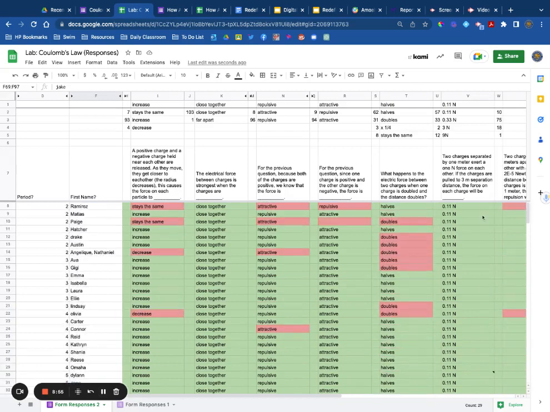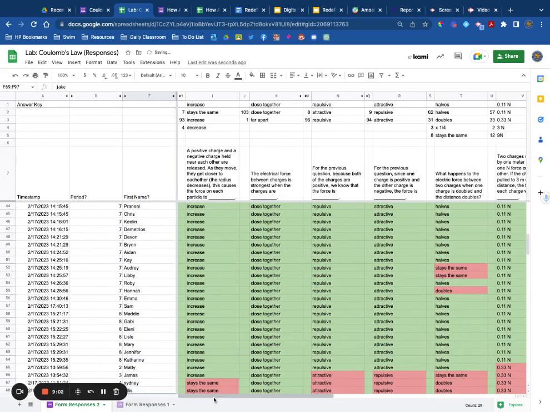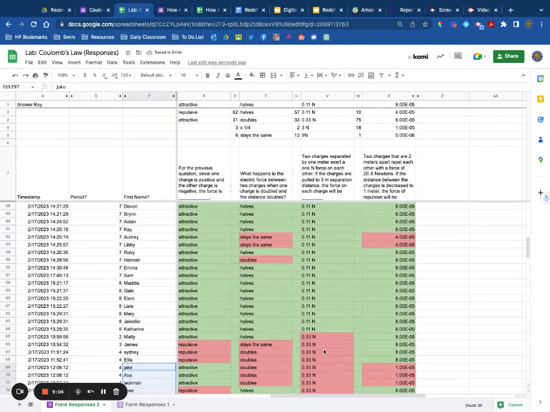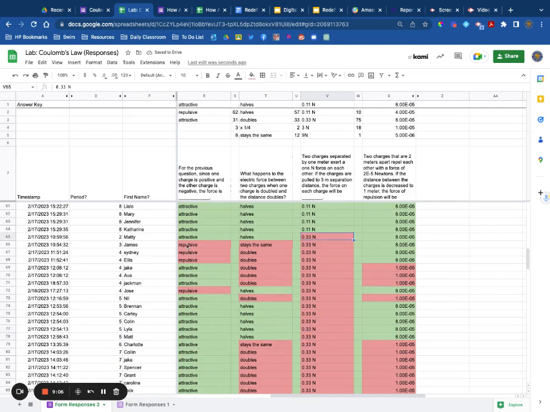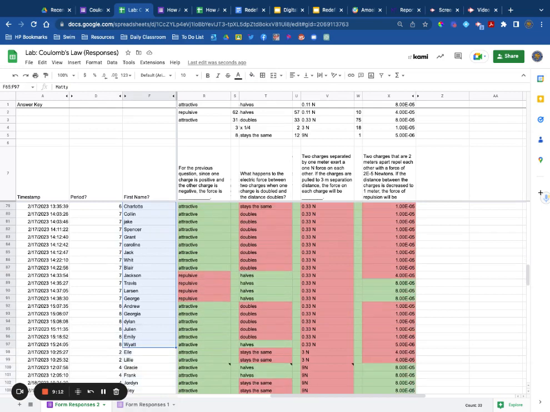So I've gone through and I've sorted this column so that I can figure out which students specifically, I'm going to freeze this column right here, which students got this question incorrect. So I can then pull these students during their class periods, and I can make a small group of students that I really need to reteach the concept of that squared value in the denominator.